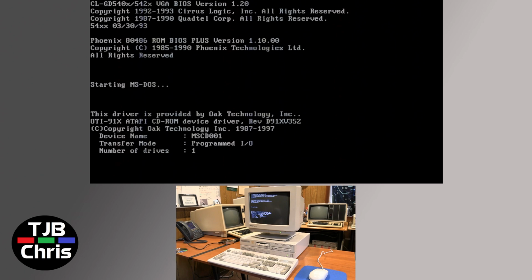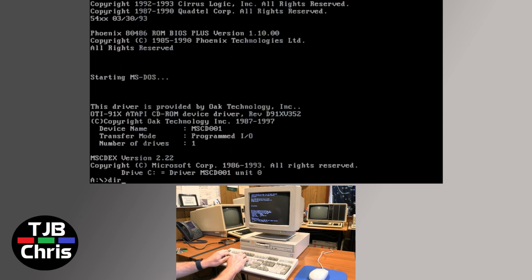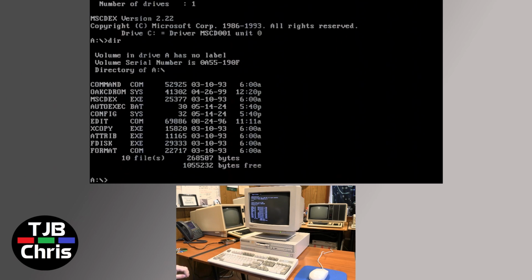There we go. Okay, so this is what I've got on my disk here. Now, let's take a look and see what we've got for the hard drive. And I love that sound. This hard drive has that spinning disk sound. I don't have many of those.